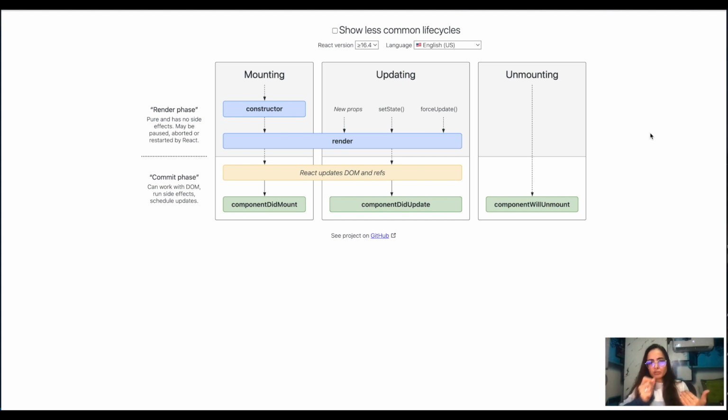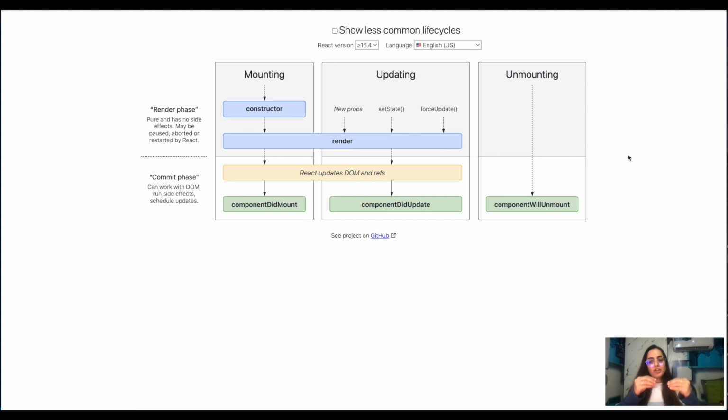So if we want to do something particular at some particular point, that's where the power of these methods comes in. For example, these three methods that we mostly know and mostly use are componentDidMount, componentDidUpdate, and componentWillUnmount. The first is render. It is a lifecycle method where this render method is rendering the contents of your component, the HTML, to the DOM. This is the hero, basically, the first thing that happens, right?